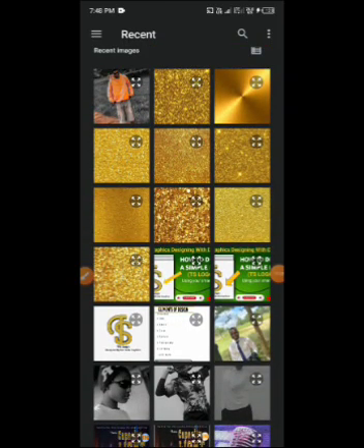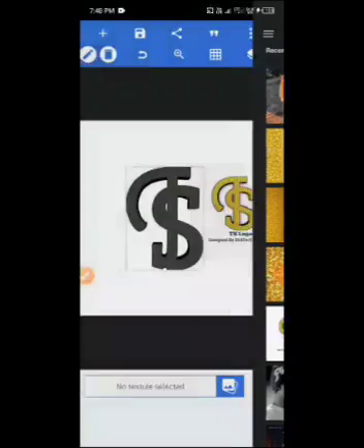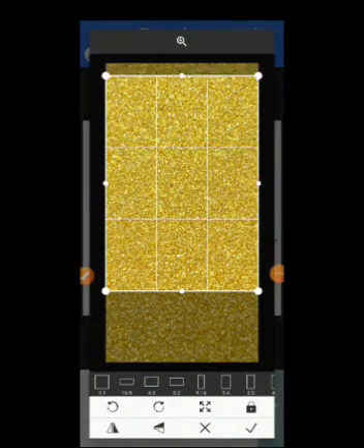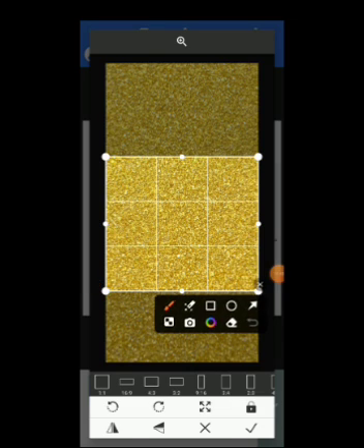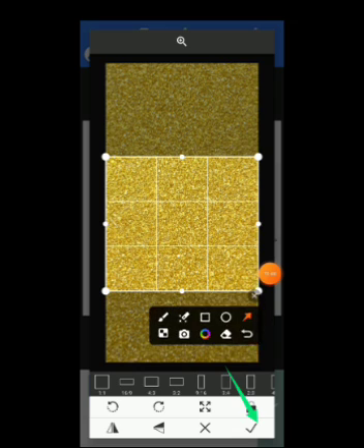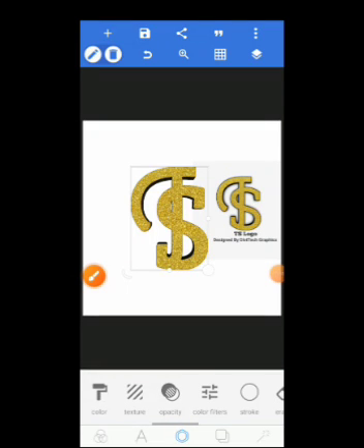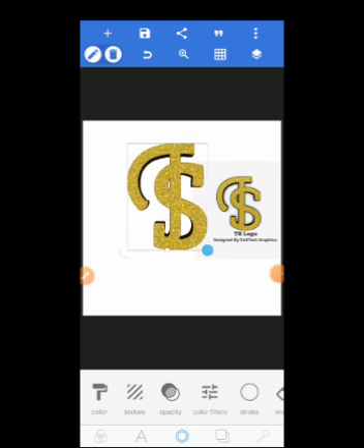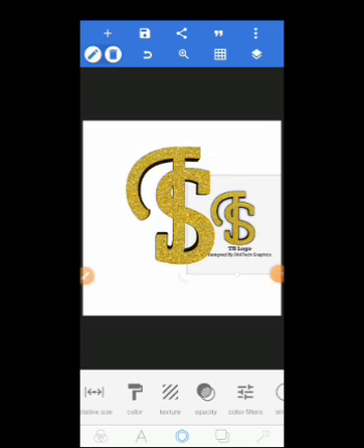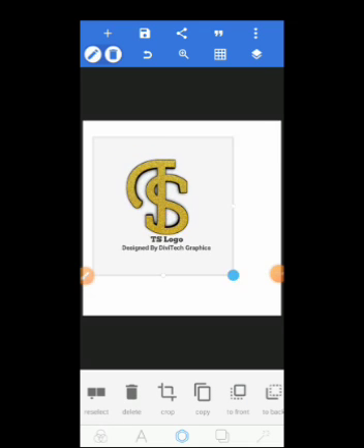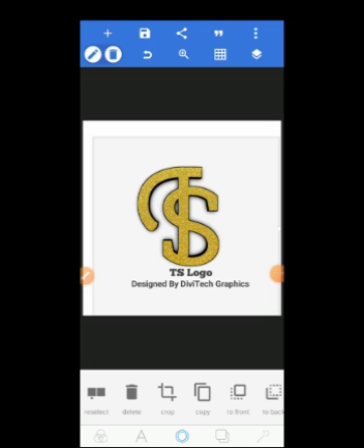Let me just select the one that I want. Let me make use of this. Let me just crop it a little bit. This is how to crop. Alright, then you just click on this check mark here. Alright, you can see the thing now resembles our design. So this is how you can make your design. Then if we look closer to our design, you will notice that it has a little shadow, a little black thing inside it. Alright, so let me reduce it so we can add our own now.